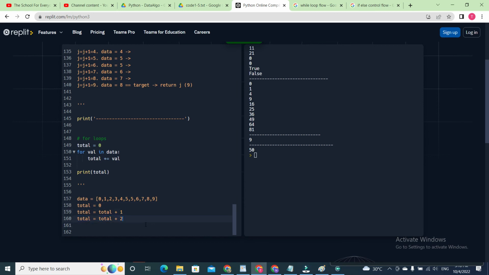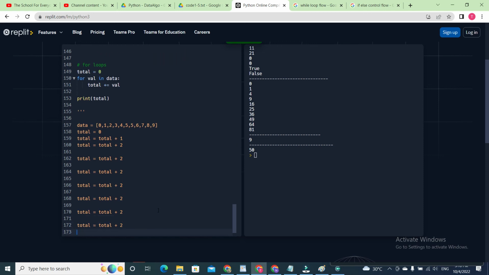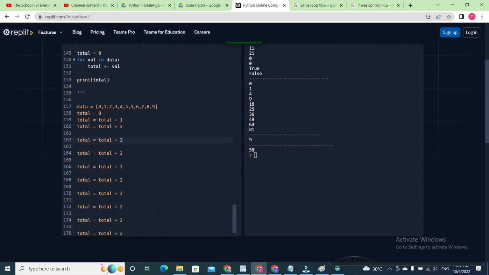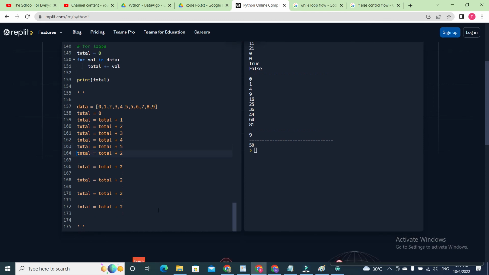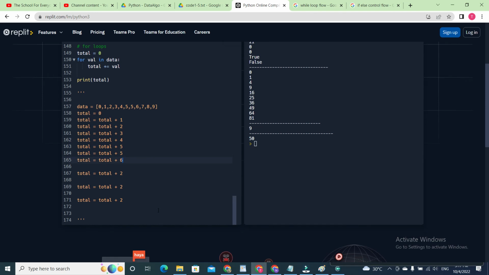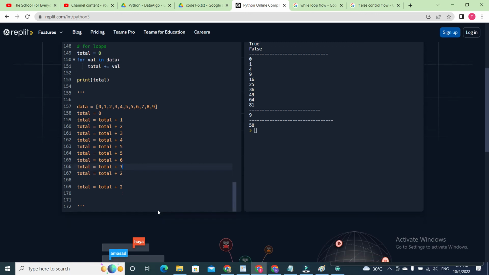So total now plus 2, and then plus 3, plus 4, and 5, 6, 7, 8, 9, and next count. So now total equals total plus 2, so plus 3, plus 4, plus 5, and we're going to add 5 two times, right? Plus 5 here two times, then plus 6, then plus 7, then plus 8, then plus 9.